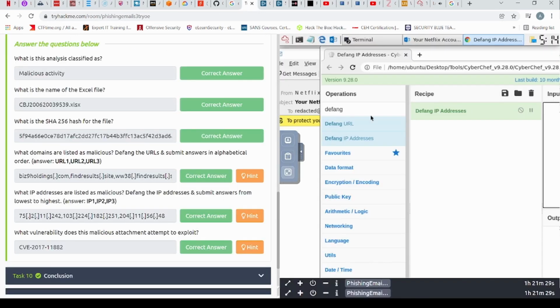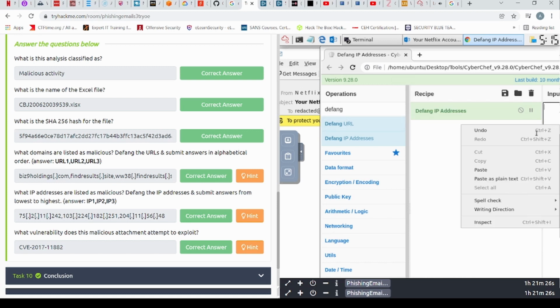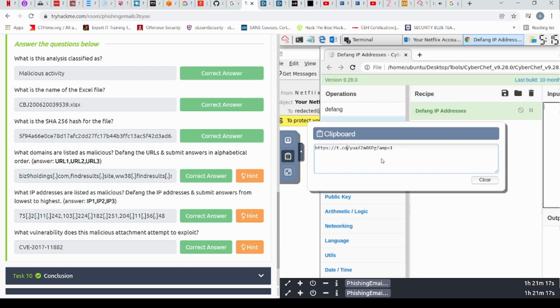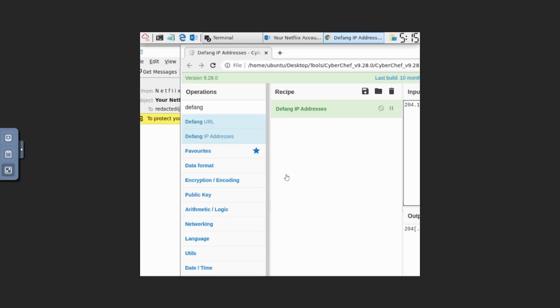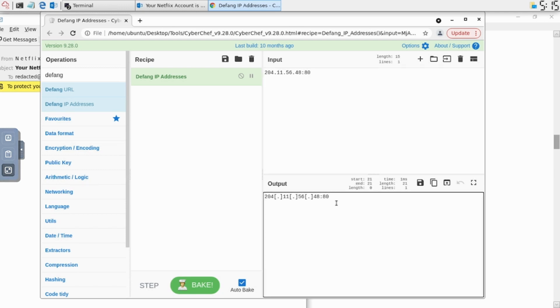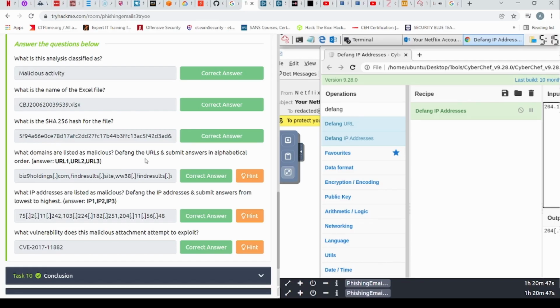Go into my VM. Paste. Well, no, it didn't work out because I have to do it in a clipboard. Nope, delete this and paste that. Copy that. Paste this guy here. Let's go full screen. And this is how a defanged IP address would look like, right? Same concept as defanging URLs. It's just a bracket there in between the dots. So it makes it completely harmless, right?